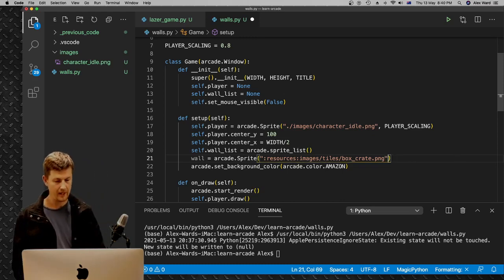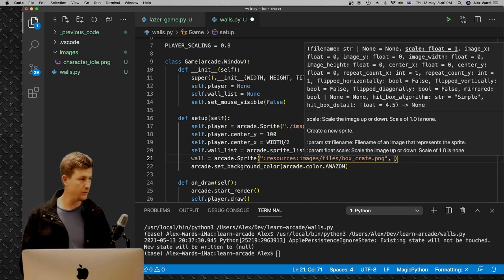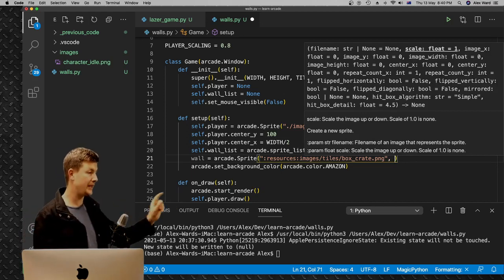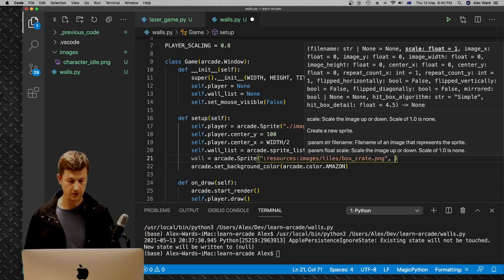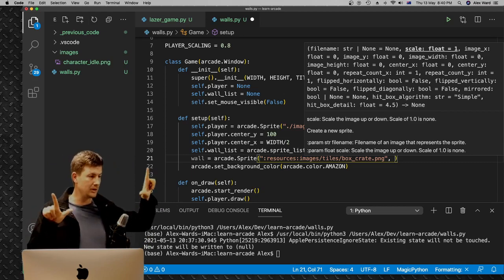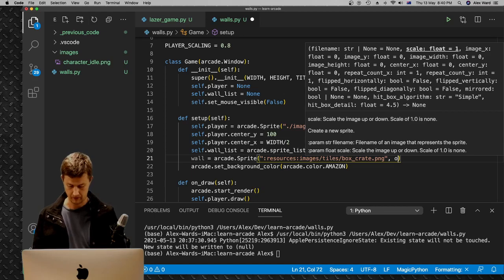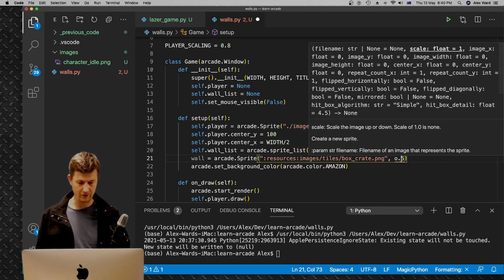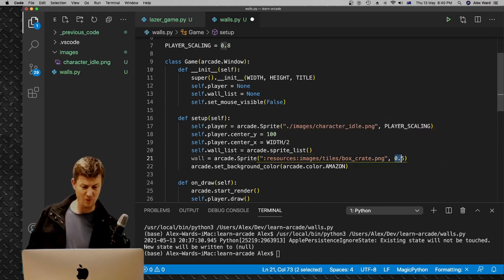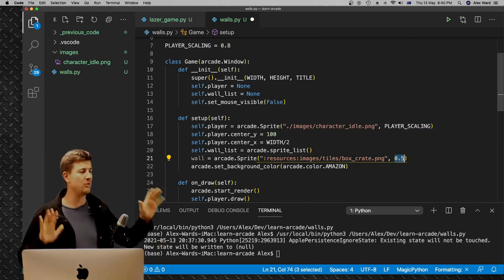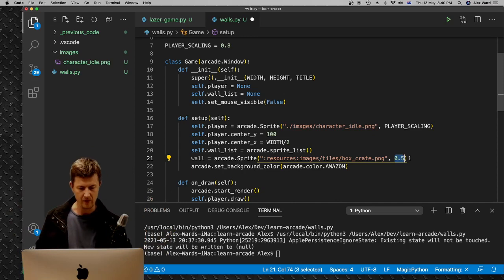Okay. And like I said, it's currently 128 by 128. We're going to halve that to 64 by 64. So in order to do that, we need to scale it down by 0.5. And already something should be screaming out at you saying, you're putting in a literal here. Why? You should have a variable here. We'll fix it. Don't worry just yet.